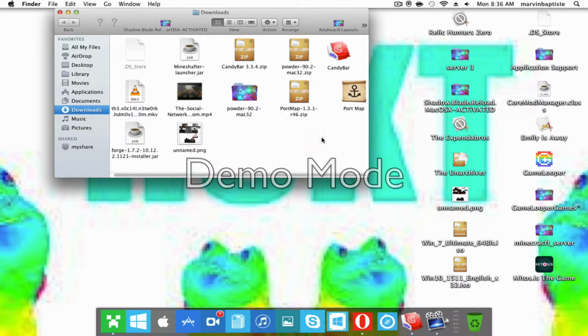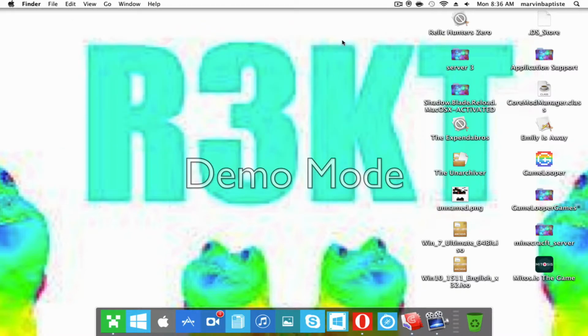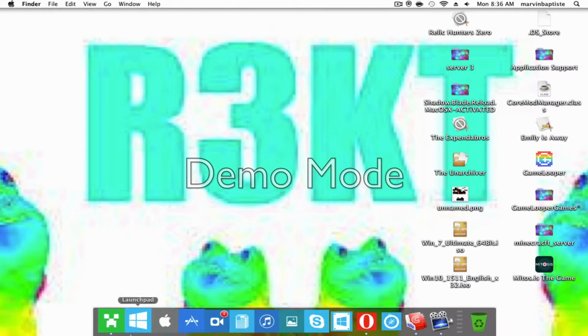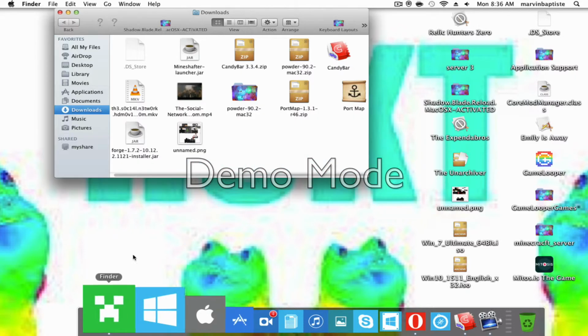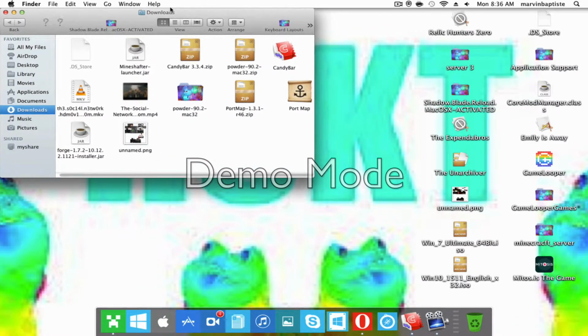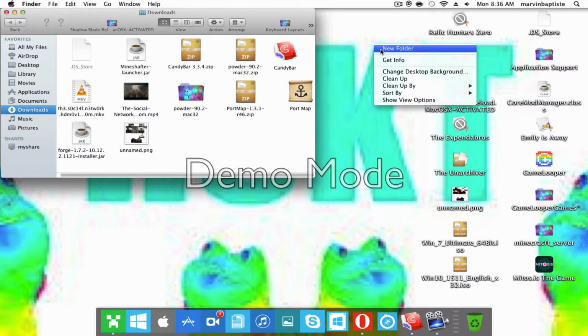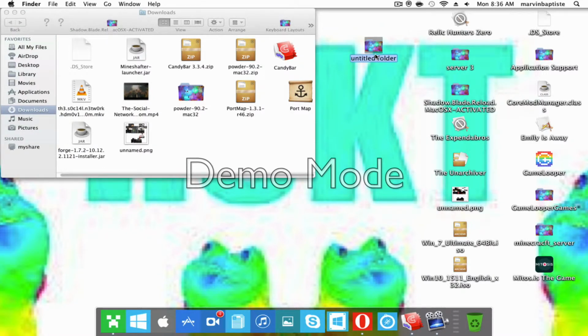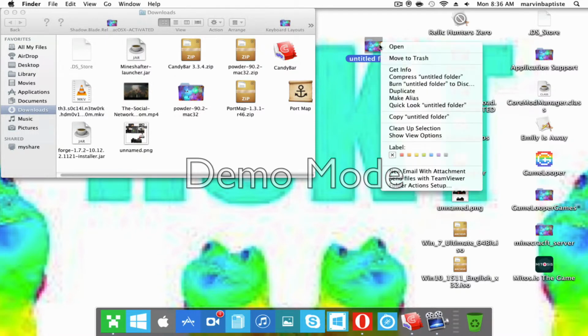But as you see, mine is not in here. And you're like, what? Where'd it go? No, this is the next step. When it's in your downloads folder, you want to leave your folder open. Then, this is for when you're on a Mac, you want to right click and then click new folder and then just name it.